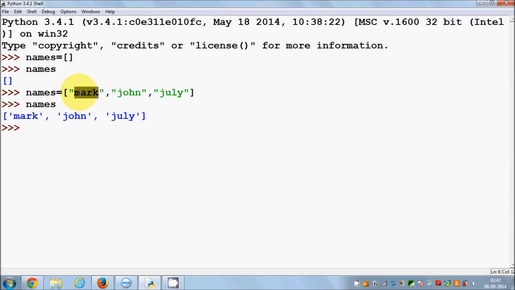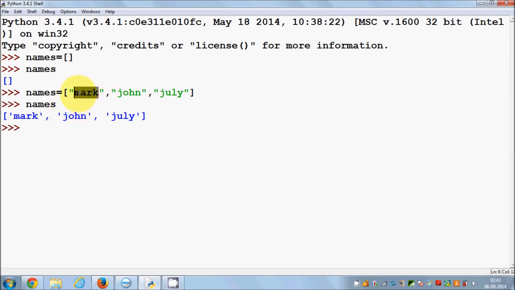So the index of the name Mark is 0, the index of the name John is 1, and the index of the name Julie is 2. And on the basis of the index, you can even call these values.